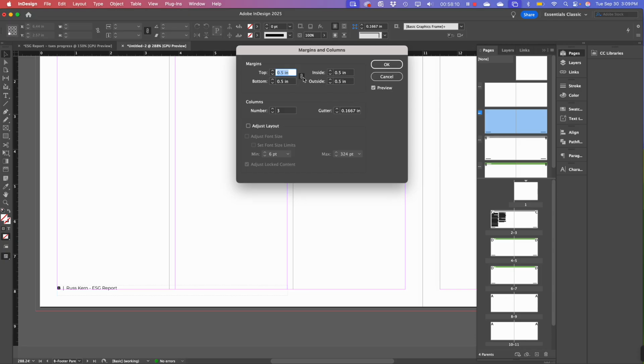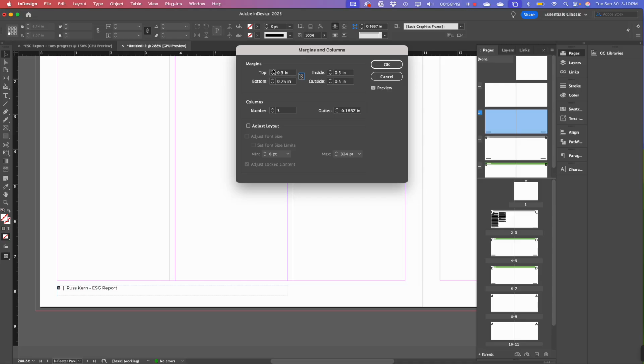In order to do that, it's got this little link here, and you'll see these links throughout all the Adobe apps. Basically, this link, if I change one dimension, it's going to change them all, which is not what I want. So I'm going to break the link, and if I just click on it, that breaks the link. And I'm going to go to my bottom margin, and let's just increase that a little bit. And I'm just kind of watching. I don't want my text to come too close to that footer information. So I did that for both pages. I changed that to 0.75.